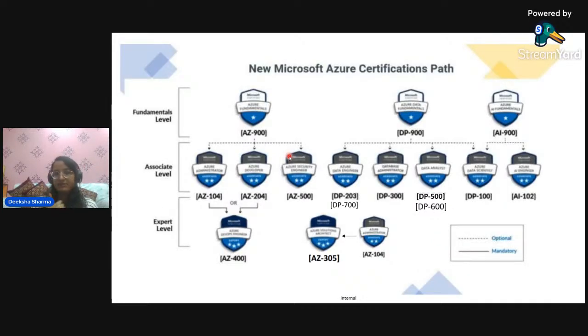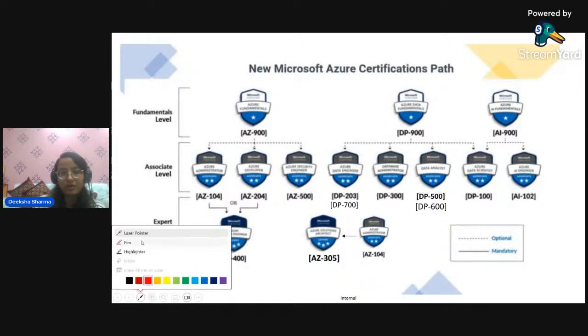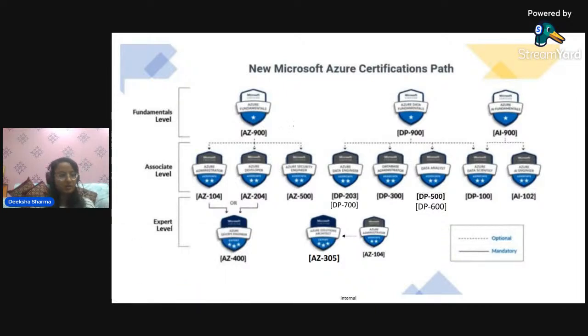Okay, so these are some certification paths. I'll go into detail about certifications if you are interested in any of the clouds. Let's say I'm coming from a completely non-cloud background, and this is completely new for me, but I am interested in learning. In that case, we have an entire certification plan that you can go for. You can simply start your journey, if you are completely new to Azure, with your fundamentals series. The fundamentals series is basically your 900 series. All the 900 exams start with the fundamentals, so AZ-900 is your Azure fundamentals.